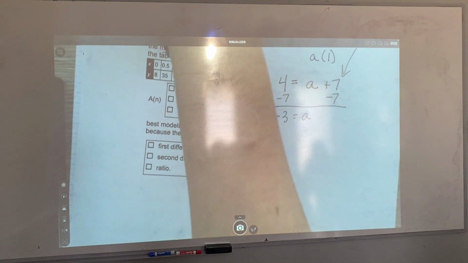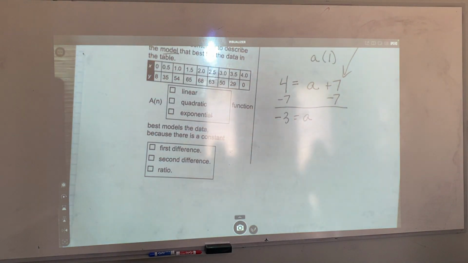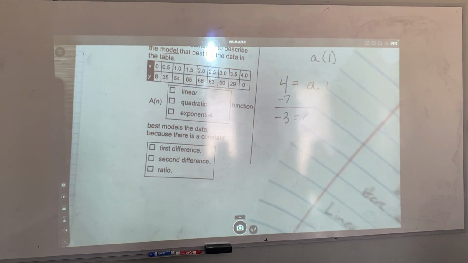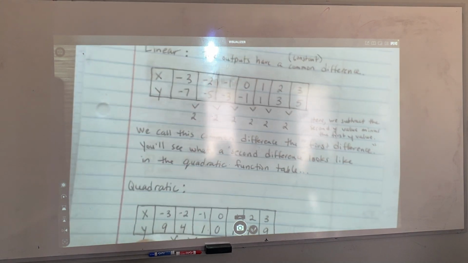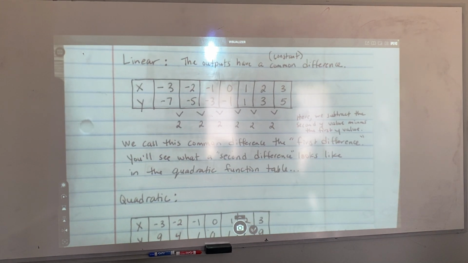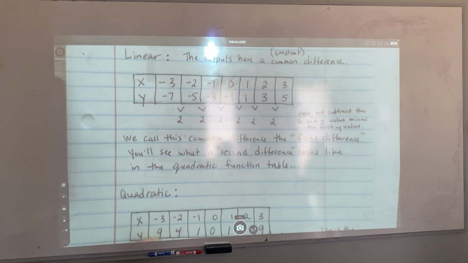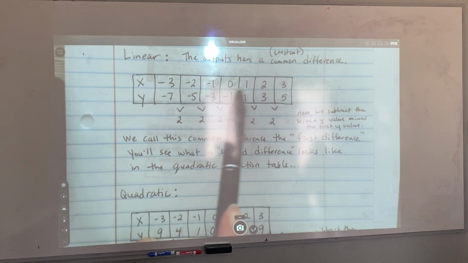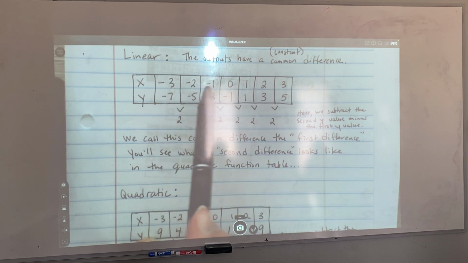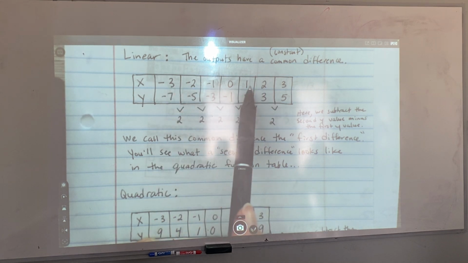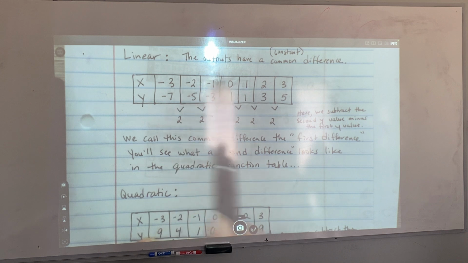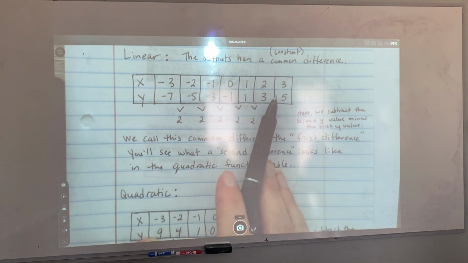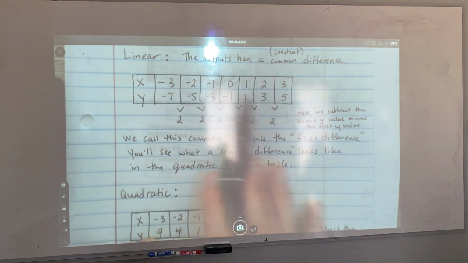Then we'll use what we learned from those tables and apply it to this question. First, let's talk about linear, our good old friend, the linear function. I made a linear function table. I simply did our usual x values, -3, -2, -1, 0, 1, 2, 3. I did it horizontally, just like the question, just to keep things consistent. And then we have an output here.